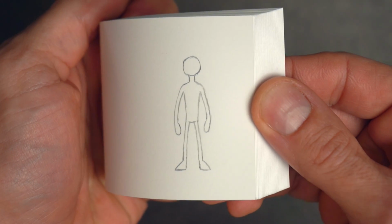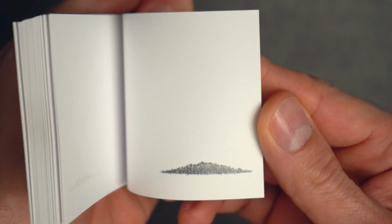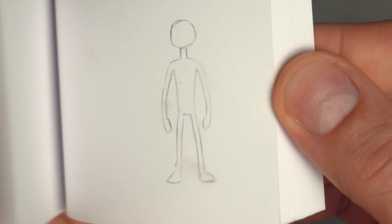And now here's how the flipbook turned out. I'll do it one more time slow so you can see it frame by frame.